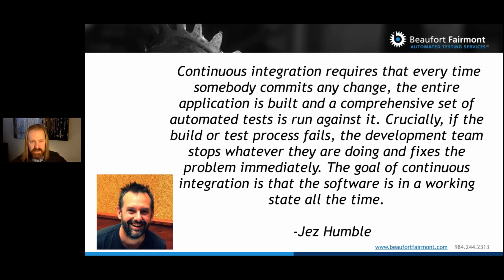And there are a lot of different reasons for that. Not just fixing the problem. Some of that has more to do with ensuring motivations are there for keeping the build green, and we can talk more about that later. And then the goal of continuous integration is that software is in a working state all the time. So at every point in time, the software is in a working state.